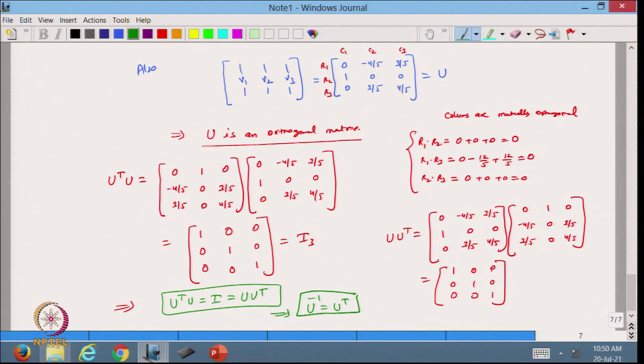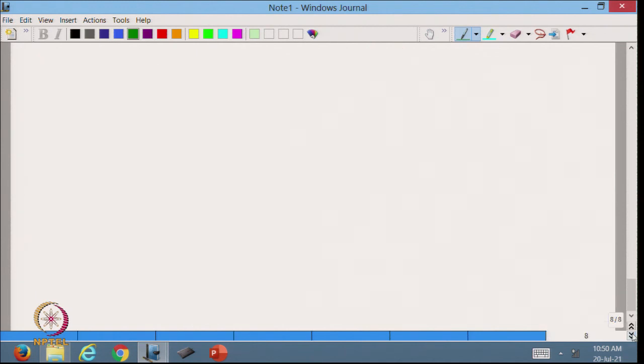So, from here I can say that the inverse of U is equal to U transpose. That is another advantage of dealing with an orthonormal basis: whenever we have a matrix made up of orthonormal bases, then if we want to take the inverse, it is just the transpose of the given matrix. It is very easy to find the transpose of a matrix as compared to finding the inverse of the matrix.